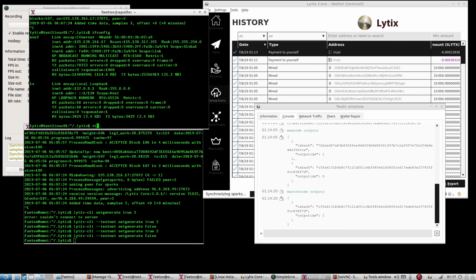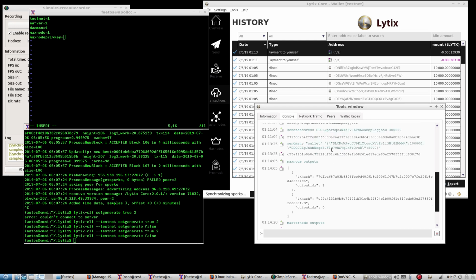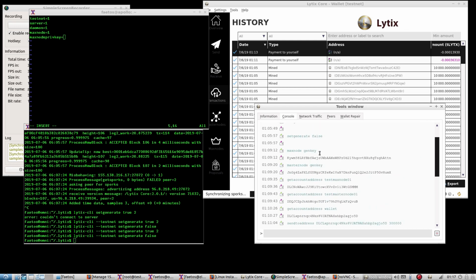Now let's go over to our server over here. Move that over. And we're going to edit our Lytix file. So like I said, in prod, you're not going to have testnet equals 1, right? You don't need it. All right, so we're going to put in maxnode equals 1, and that tells us that it's a maxnode. Maxnode priv key means it's a maxnode private key. Just go back up here and get that.